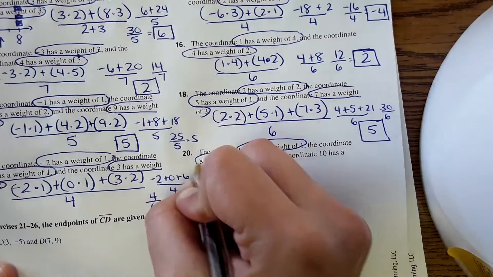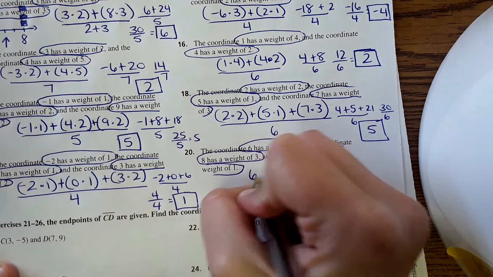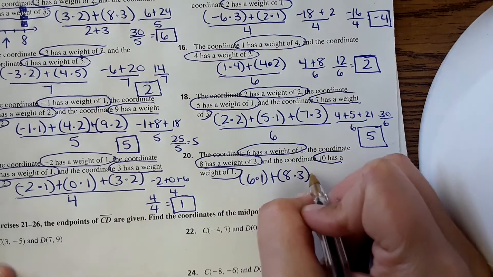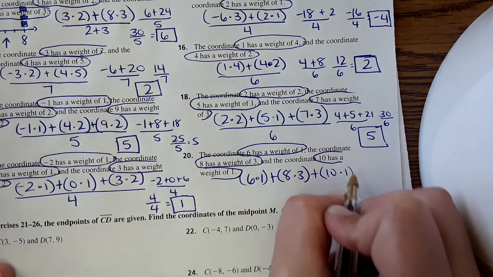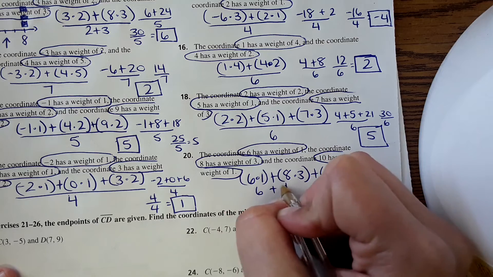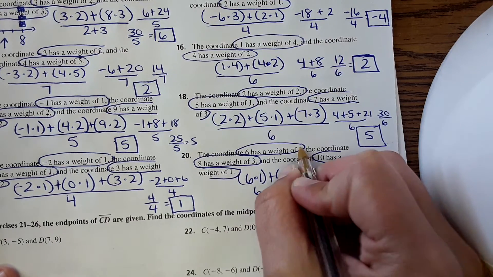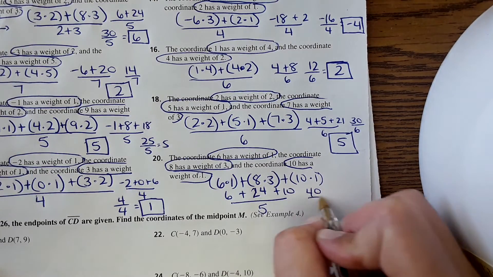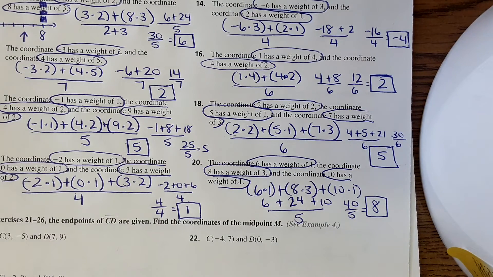So finishing up number 20, same process. And you'll be taking the test on School City, which will be on the computer. So you won't actually be able to circle. I just feel like circling helps remember what to do. But hopefully you'll remember what to do, even without the circles. That's it. So that is weighted averages. That was the first lesson we were going to do.